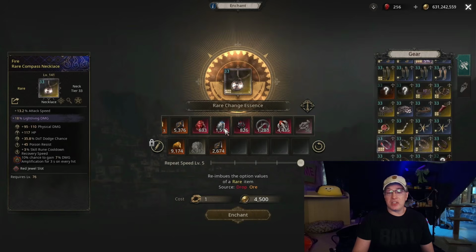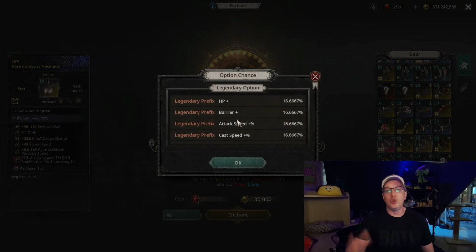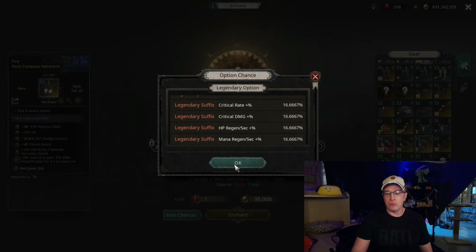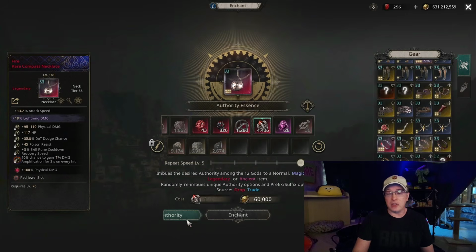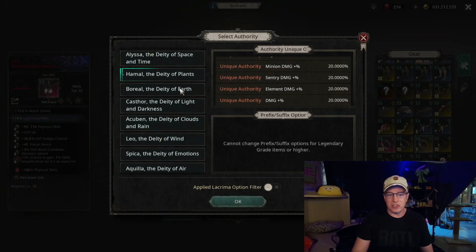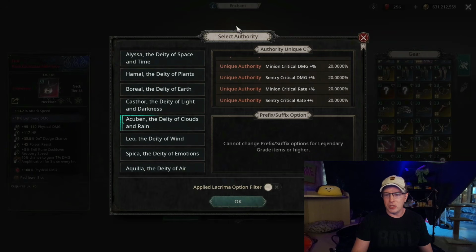Next up, obviously, we've got a legendary and standard jewelry stuff here. Hit point, attack speed, element, blah, blah, blah. Roll it. Hopefully you get something good. 100% physical damage. As a physical build, we'd be pumped to get that. That's great. Check the authority modifier. And I'm pretty confident this is just a percent damage one. I don't think there's anything super good here.